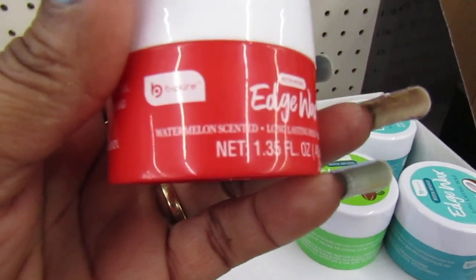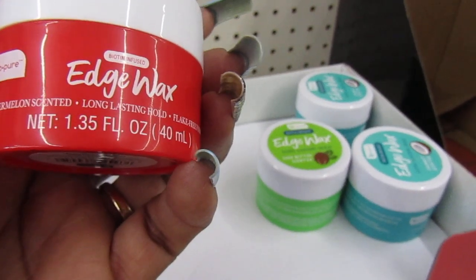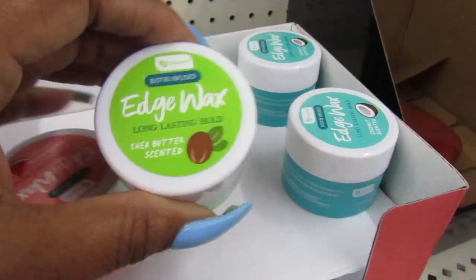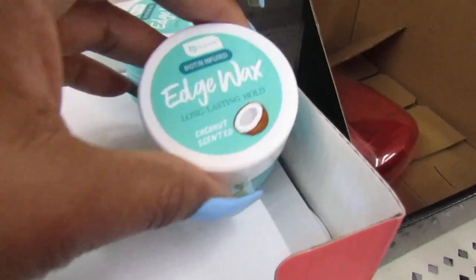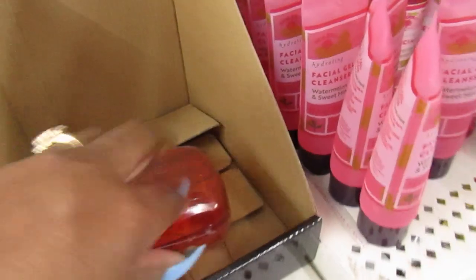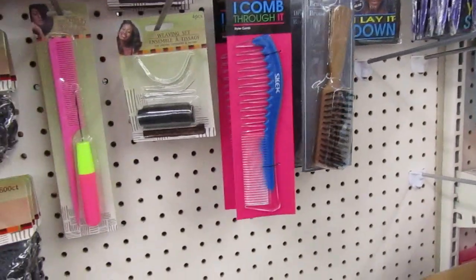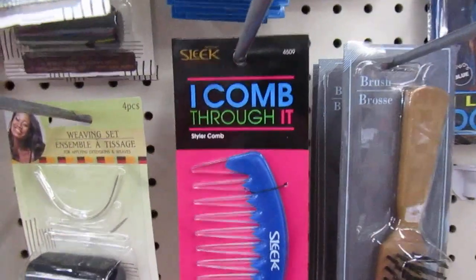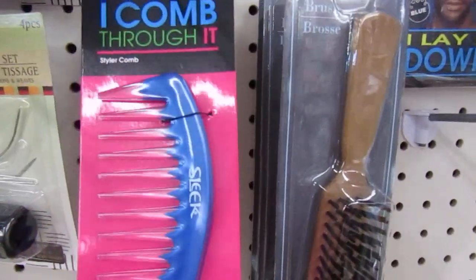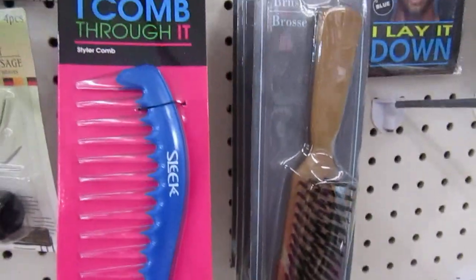And here's the hair care stuff. What is this? Edge control, edge wax, long lasting hold, watermelon scent by Be Pure again. And this one is the watermelon scent. This one is the shea butter. And the blue is the coconut scent. Your soap. And the tools for your hair.